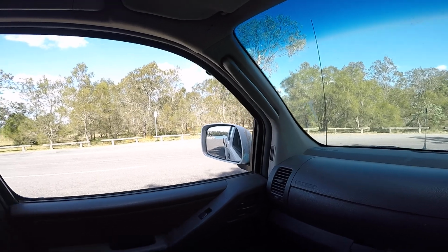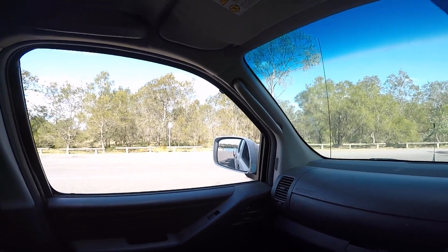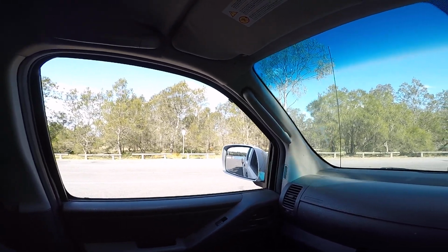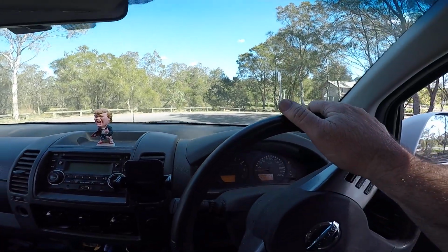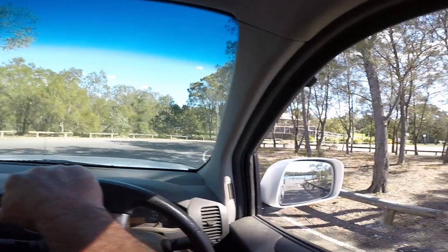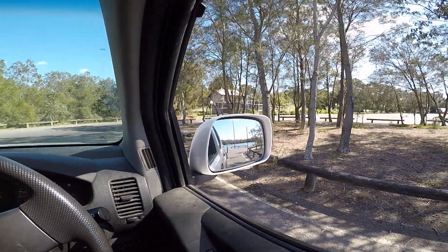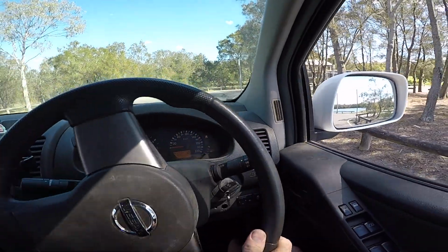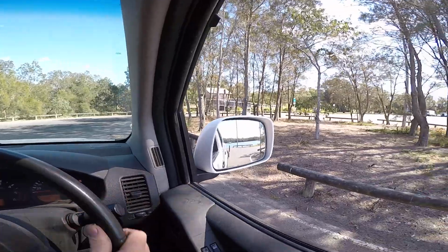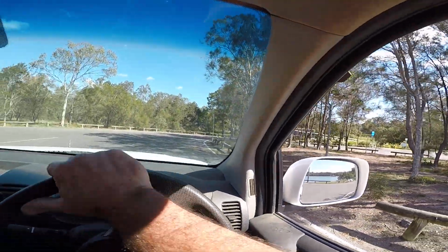But the easiest way to reverse trailers is you're looking in the mirrors and you see the wheel arch of the trailer. So when you see the wheel arch, you turn the steering wheel that way. Okay. All right. Now we go over to this side, and I can see the wheel arch in that one. So I just bring the wheel back, and you just slowly go down, forward and back, until you end up down the boat ramp.